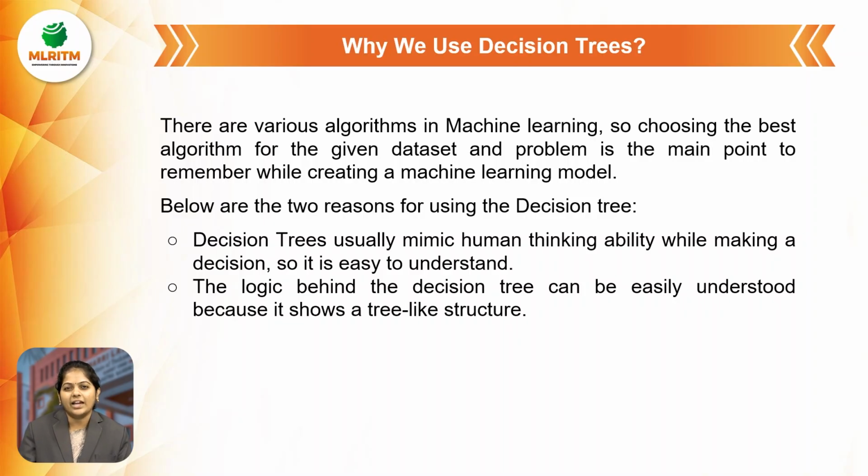Let's say we take a family tree, so we can easily understand we have grandparents at the top, then our parents, and then we are the kids. This is how the classification can be done on the basis of our family structure. It is easily understandable while looking at the picture, and the logic behind the decision tree can be easily understood because it shows a tree-like structure. Based on certain conditions, the tree is divided into categories, so that humans can easily understand how a decision tree has been classified.